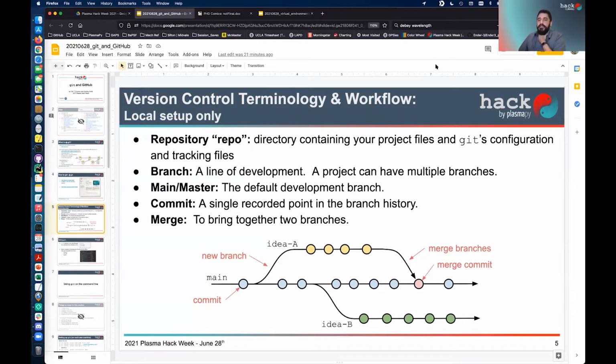Exactly. It's best to try and resolve that conflict in idea A or idea B in this case. So yes, you're correct. You would take your main branch, merge it into your idea B branch first, resolve all the conflicts, which then will allow you to merge it back into your main branch. That is correct. Okay, thanks.